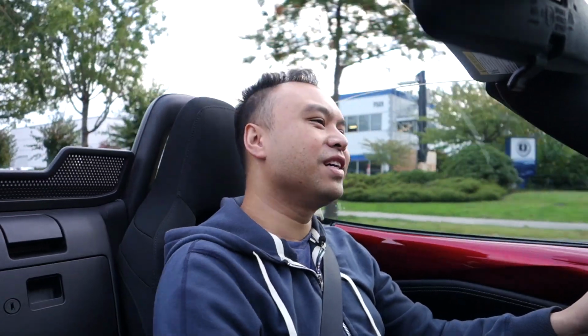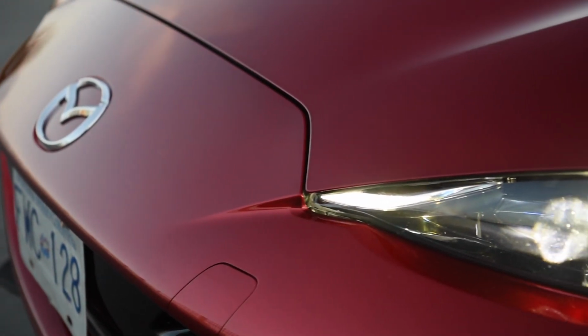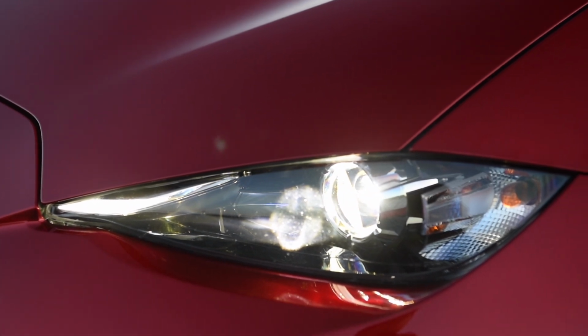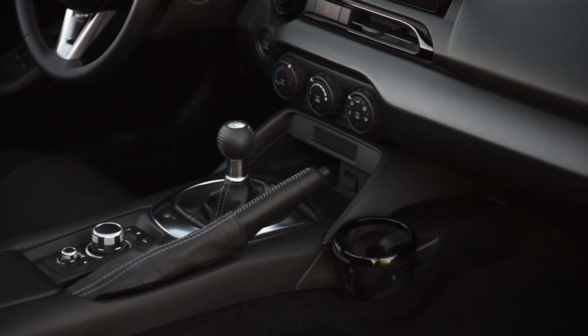You're able to downshift and just rev it out. And it sounds good. It's so enjoyable, this car. Every single time I get behind the wheel of an MX-5, I just remind myself exactly how much fun an MX-5 actually is. Everything is just so well put together. The steering is so direct. The shifter, it's good. It's not like S2000 good. It's a little slicker in the S2000, but this is almost there. It's just a great driving experience.